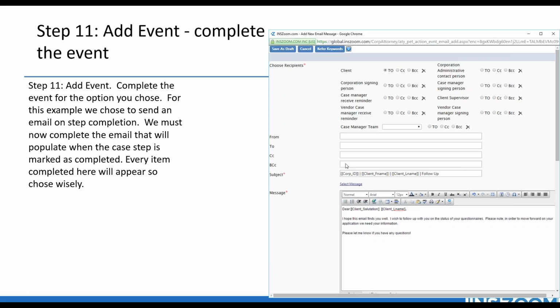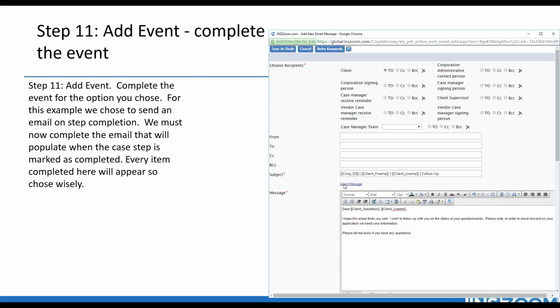And if you put a specific employee's email address here on the BCC line, that means that all of the petitions that are open with this event, they're going to continue to send emails to that person even after they leave your company. So it is always best when you use events, if you're going to BCC anybody, to use a generic box. If you want any more information about this, then just reach out to me via email, and I can explain it a little bit further. It's just I have learned through trial and error as someone who has used Enterprise for 7.5 years. Sometimes you experience things and you like to share that golden nugget with others.